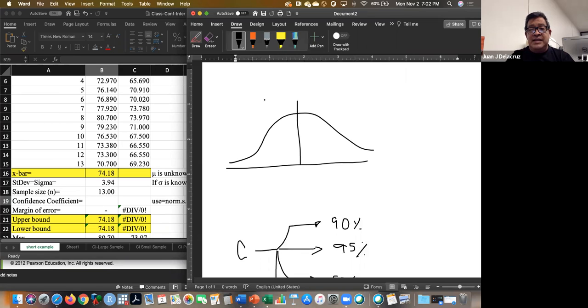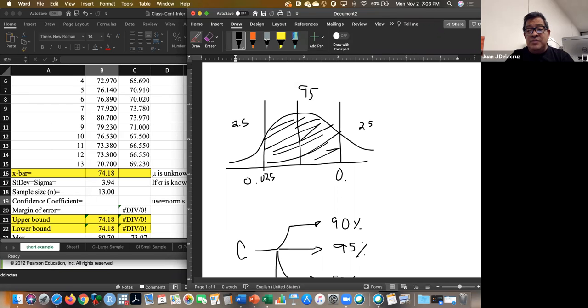That means that the 95% area is going to be located here, right? This is the shaded area. So 5% is left. Here I have 2.5%, and in the other tail, I have 2.5%, right? So the cumulative area here is going to be 0.025, and here the cumulative area is going to be 0.975, right?